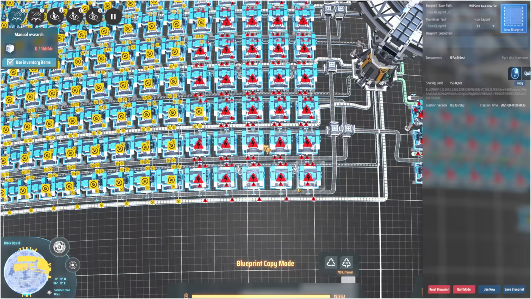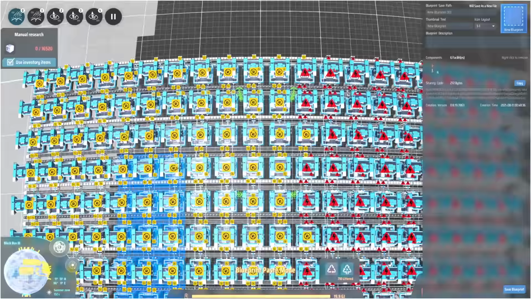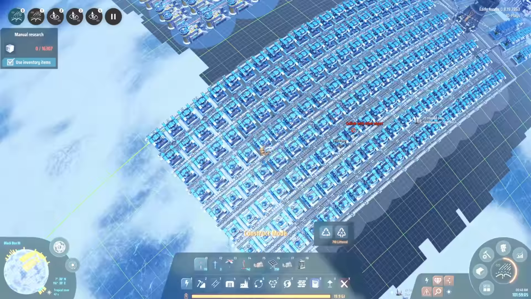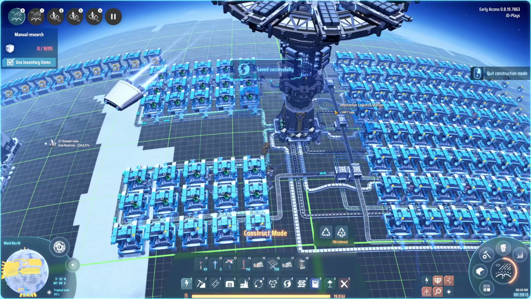Okay, so select all that, minus, minus, minus, paste, so it was there, and then there, and then there, and then there. All right. Let the bots put down the last of the power poles, and then add the final power pole right here to bridge the network and autosave.